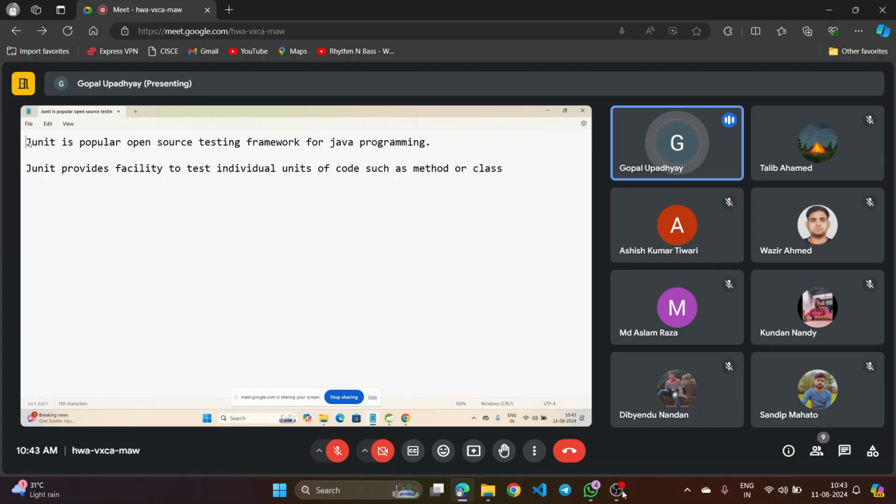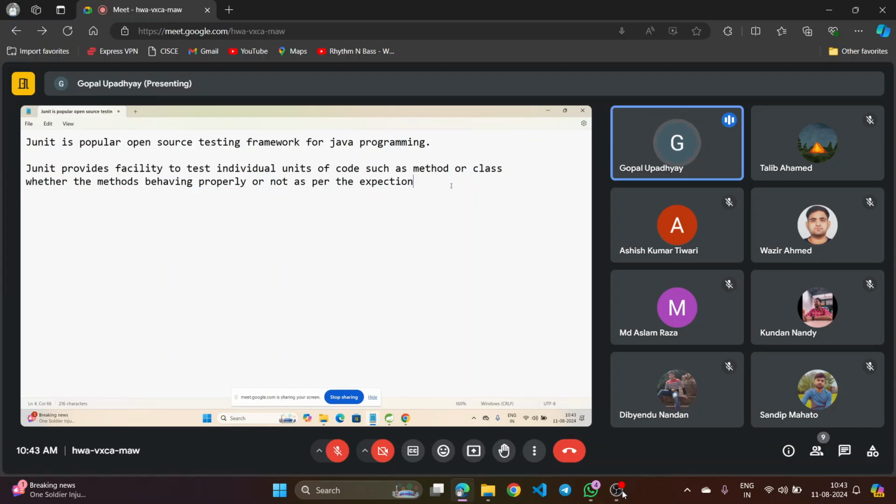So JUnit is specifically going to test the methods in your class, how they behave. Whether the methods are behaving properly or not, as per the expectation. So this is the reason we are going to use JUnit.